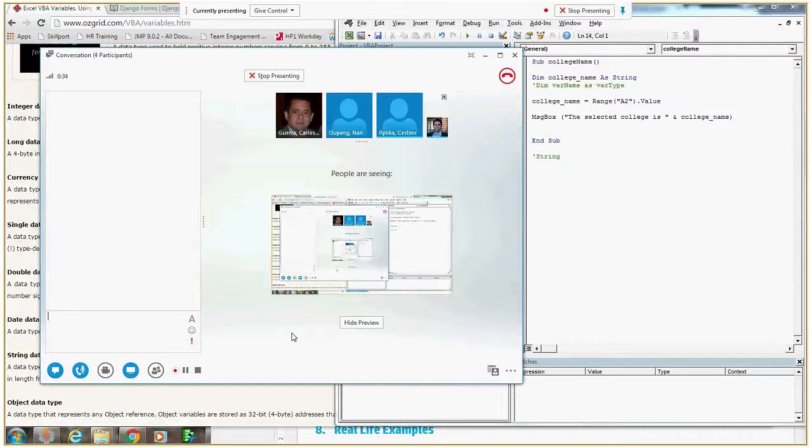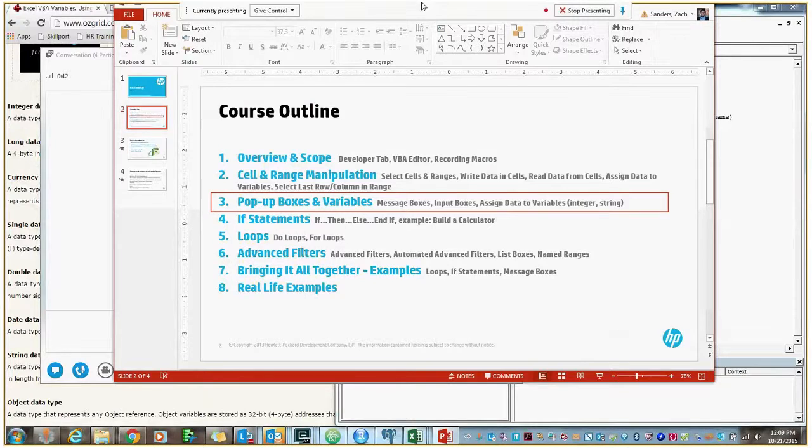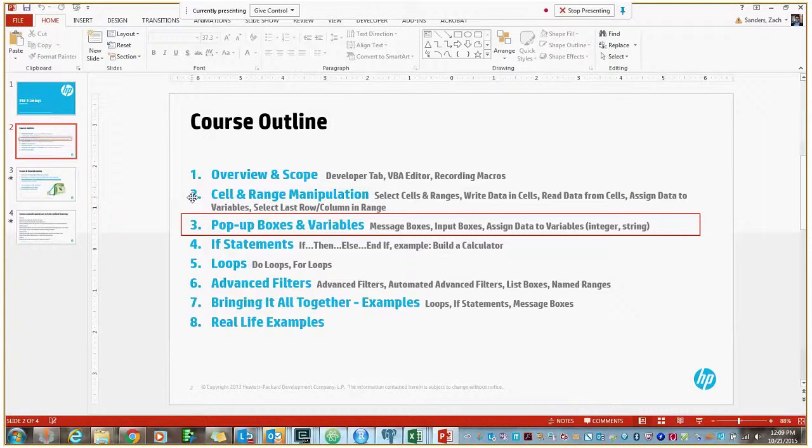So Zach, do you have the course outline handy so you can just show me where you guys are this week? I do, yeah. We started out today with a little review of week 2, and these guys shared their screens to give a little refresh. Right now I was showing them different variables that I use most frequently, and then also pairing that with message and input boxes, which we haven't spent too much time on yet, but we'll get more into that.